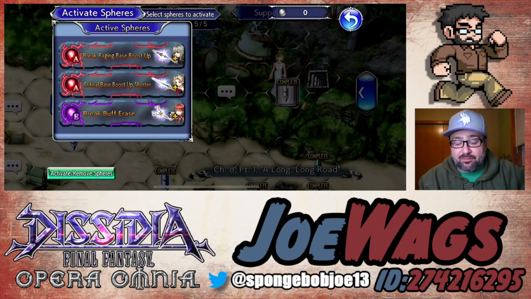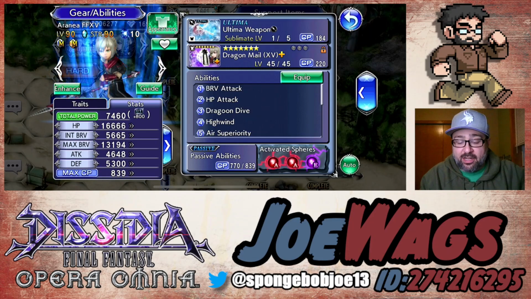I think it's a great spot for Vanille, but if you want to do the more traditional route, I think most players would say just go attack there in the E slot. But I personally am a big fan of Vanille. I like the idea that Aranea basically on demand can wipe out enemy buffs, because she has so much on-demand breaking, she can just do it constantly. So I like Vanille on Aranea personally.